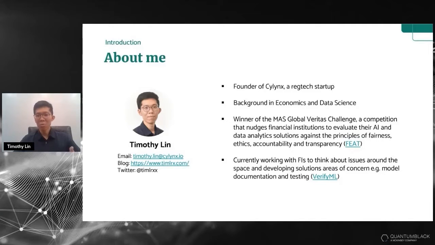Recently, we won the MAS Global Veritas Challenge. That's a competition organized by the Singapore Central Bank to encourage financial institutions to evaluate their AI and data analytics solutions around the principles of fairness, ethics, accountability, and transparency. So that is an initiative that has been 2 years in the running already. And we are also helping the financial institutions to think about this responsible AI space and how we can come up with various solutions to help them better circumvent some of the problems, for example, model documentation and testing. So that's where we came up with Verify ML, which is the award-winning solution for the Veritas Challenge.